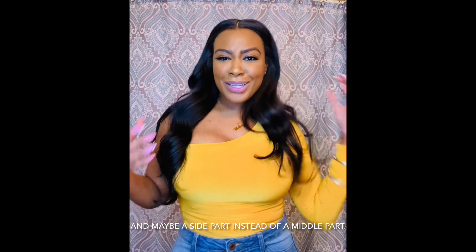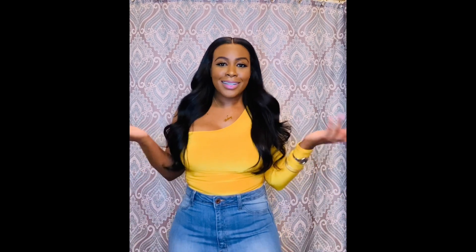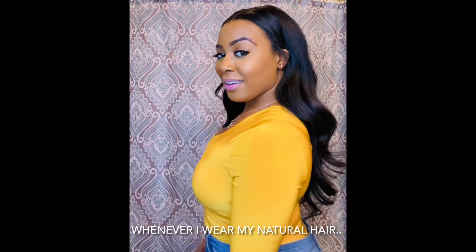I just can't say that I love it, and the only reason is because it sheds a little bit. As time went on, I started to like the hair more because when I first got it, I felt like it looked too natural. It seemed like maybe I should have gotten longer bundles — like a 22, 20, and 18 — because I could have used a little more length. My natural hair is pretty long and when I first got it put in, it kind of just looked like my natural hair, especially with the middle part.